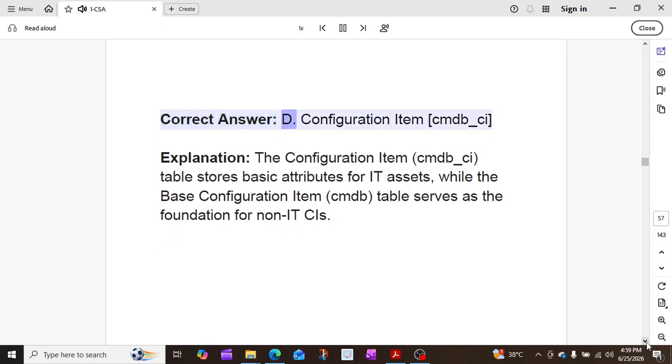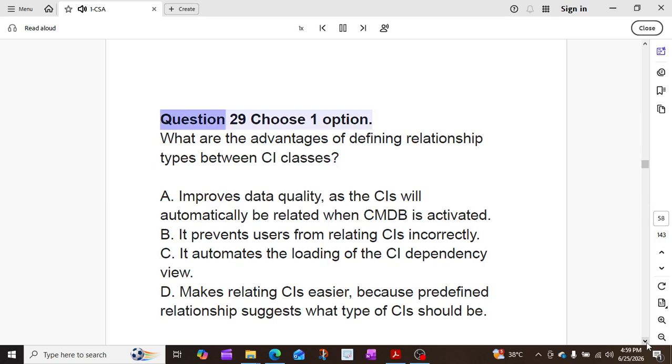Correct answer, D. Configuration item, cmdb_ci. Explanation: the configuration item, cmdb_ci, table stores basic attributes for IT assets, while the base configuration item, cmdb, table serves as the foundation for non-IT CIs. Question 29.